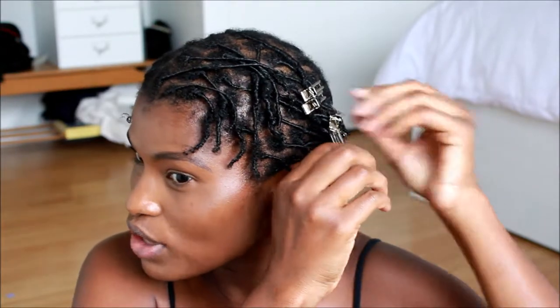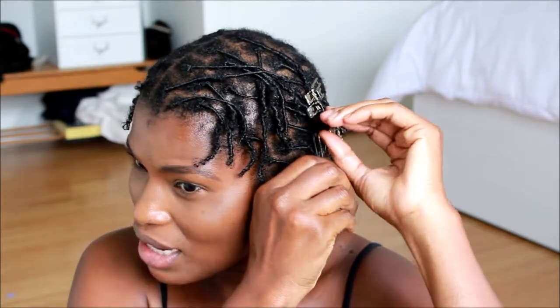For the rest, I mostly just put the clips in so that the root of it could have time to dry so it wouldn't frizz or ball up and stuff like that, which I think if I used the clips the first time I had twisted my coils, the roots probably would have lasted me longer. The first time I just did the finger coils and left it as is, so of course some of the roots puffed up right afterwards, so they weren't as flat as they are now. And it does look a bit more elongated than the first time I did it, and I guess it's also in part to me having the clips in my hair.